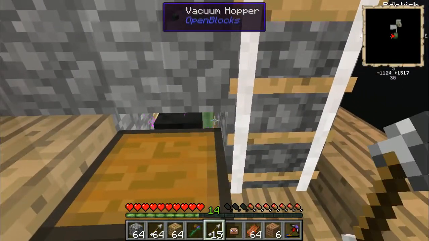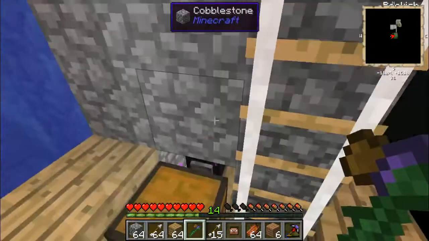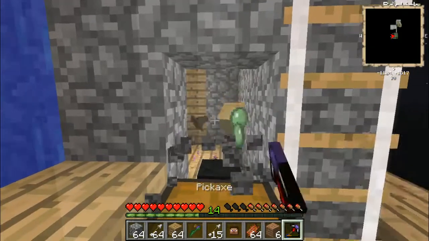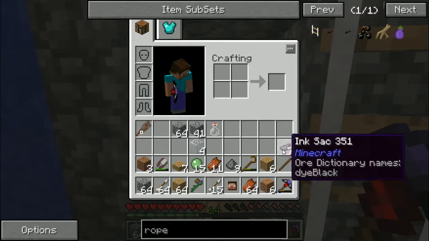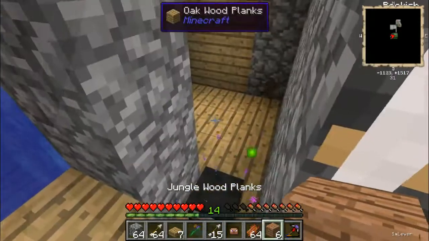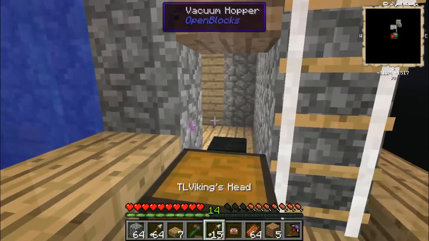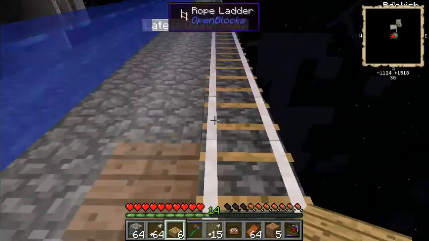Let's see if we can kill these guys from here. We should make a slab here instead of this block. Oh, we got the pickaxe. I'm gonna compare the footage here. And see... okay. Fuck you, rope ladder.